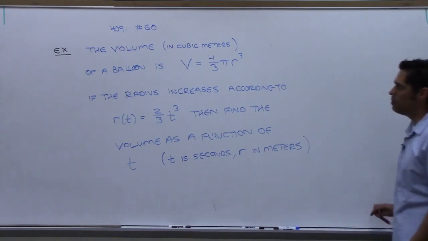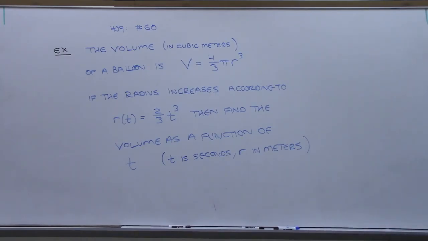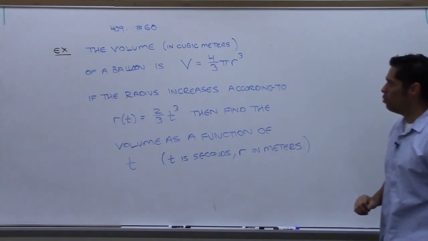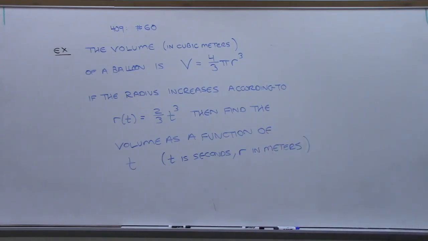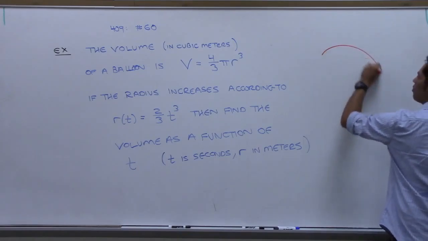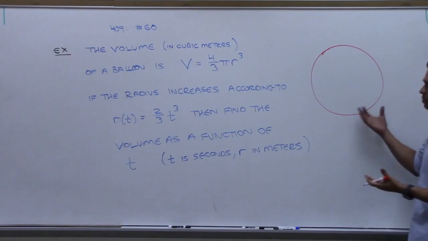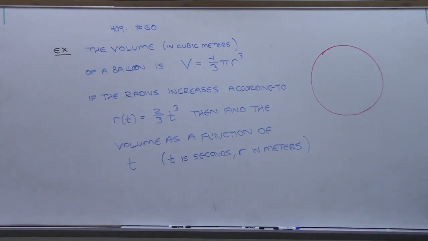So let's try and interpret what's going on here. This problem is leading you into calculus, all right? This is the type of problem that you see, at least to start, in Cal 1. This is the beginning of the problem. You have a balloon, which we're going to assume is spherical. I know all balloons aren't spherical, but we're going to assume that we have a spherical balloon, all right?